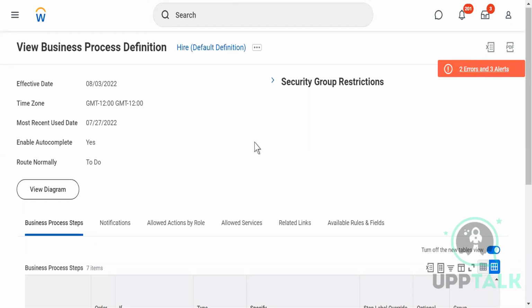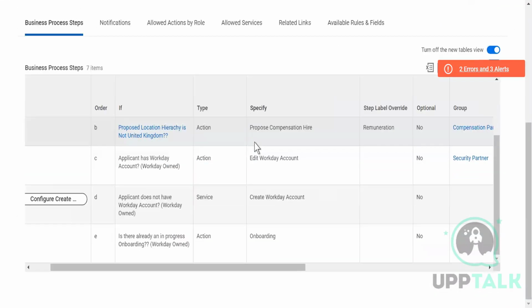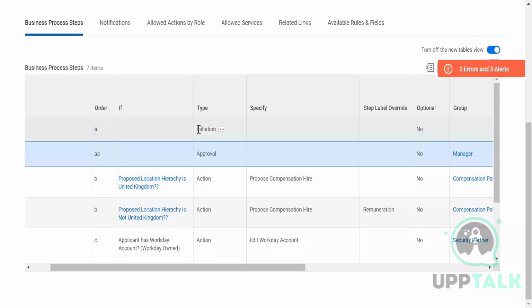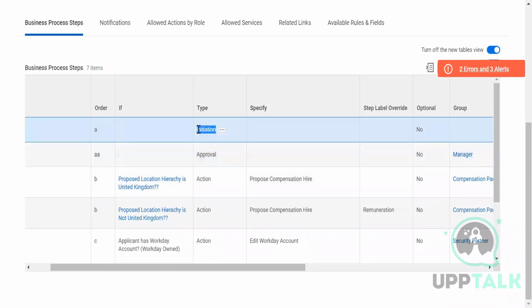Every business process will look like this only. There will be certain steps. The steps will change, they will not remain the same, but the concept of business process will always remain the same, which means the first step you see in every business process is initiation. That cannot be changed.